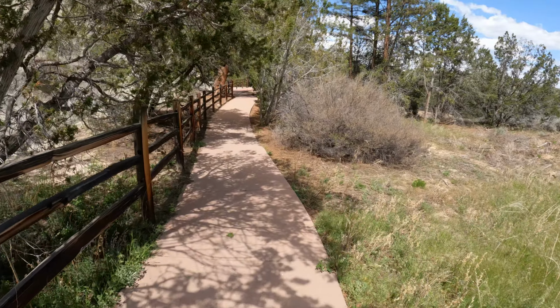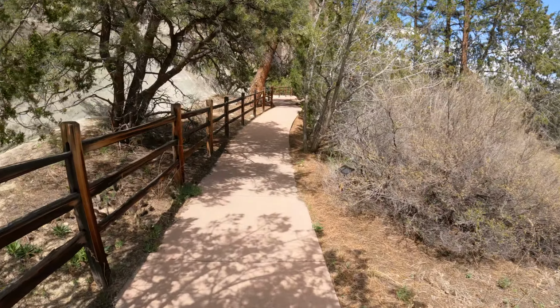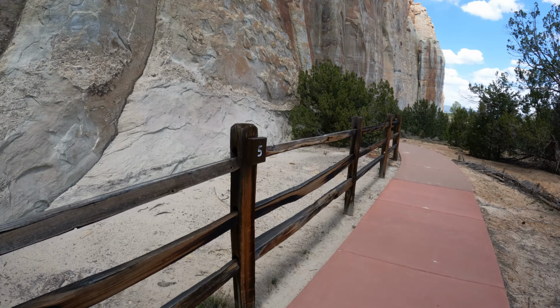There should be a sign or something up here. It's warm in the sun, a little cooler in the shade. You know, you get those differences there. Okay, we're coming down the trail. Look at those hills that go way up there. Come back down our trail and see some other folks down there. I think that's where the inscriptions are that everybody's looking at. It was a little cool right there, staying in the shade when the sun goes behind the cloud. It's kind of cool here.